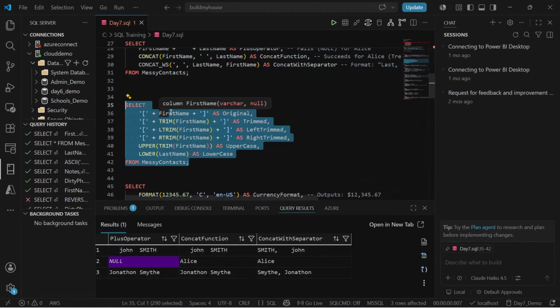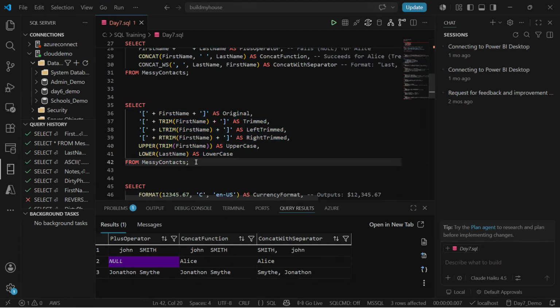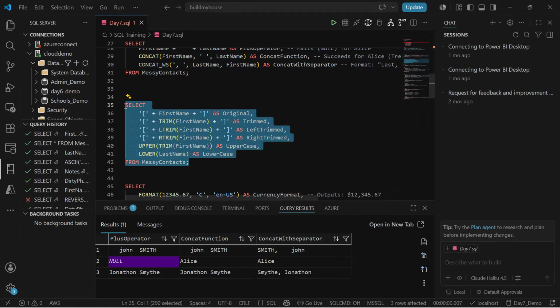First I'm using first name as original, where I'm using this bracket, which will help us show the original value. Then I'm using trim, which will trim whatever name we have, then left trim, right trim, and then it will show us in uppercase. Okay, so now if you go ahead and execute.